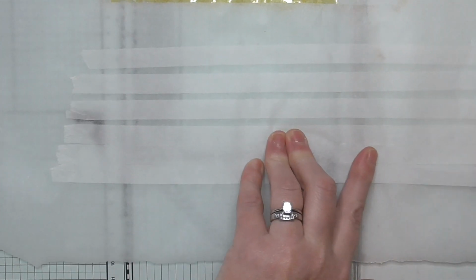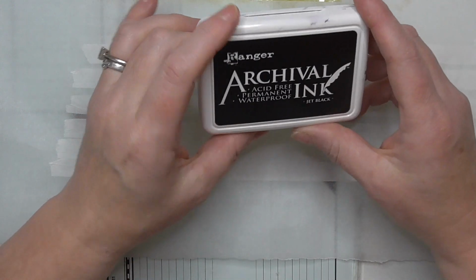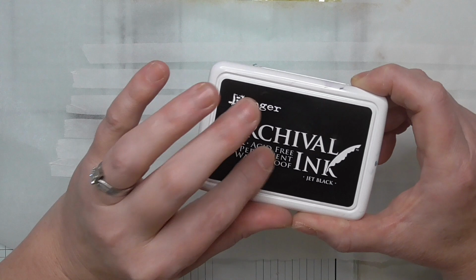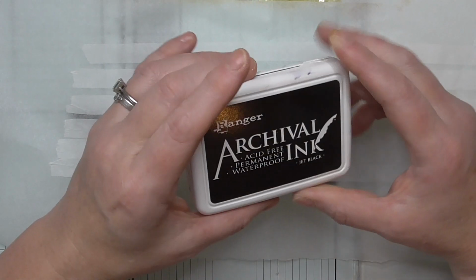And then we're going to get our stamps out. Okie doke. So we're going to get our stamps out. I would think the best thing to use would be something like, I mean, this is paper, so it'll be alright. If it wasn't paper, I'd probably use Stays On. I'm going to try my archival. Now I've only got black so far. I've got a brown one on the way, but at the moment I've only got black.